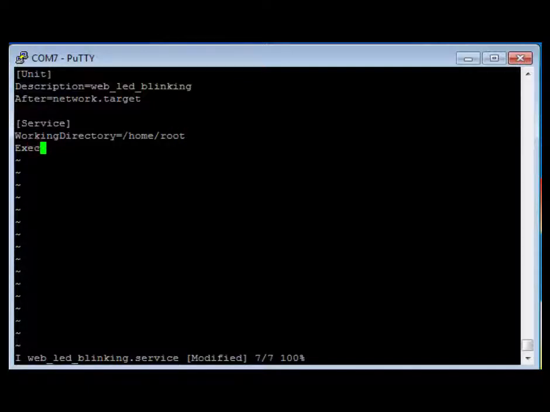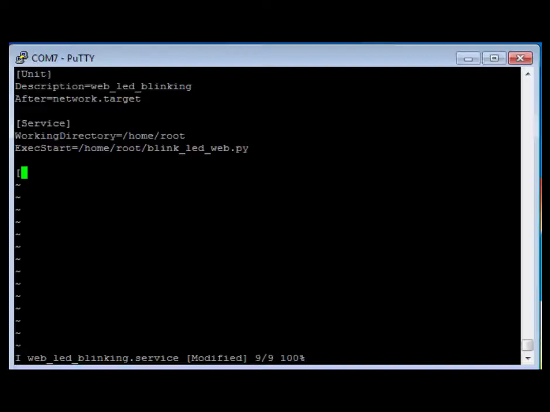So we will write working directory is equal to /home/root, and then exec start is equal to /home/root/blink_led_web.py. Here in exec start, we will specify the command to run our application as we would write on the command shell. In our case, since we do not have any arguments, we will just specify name of the script to run.